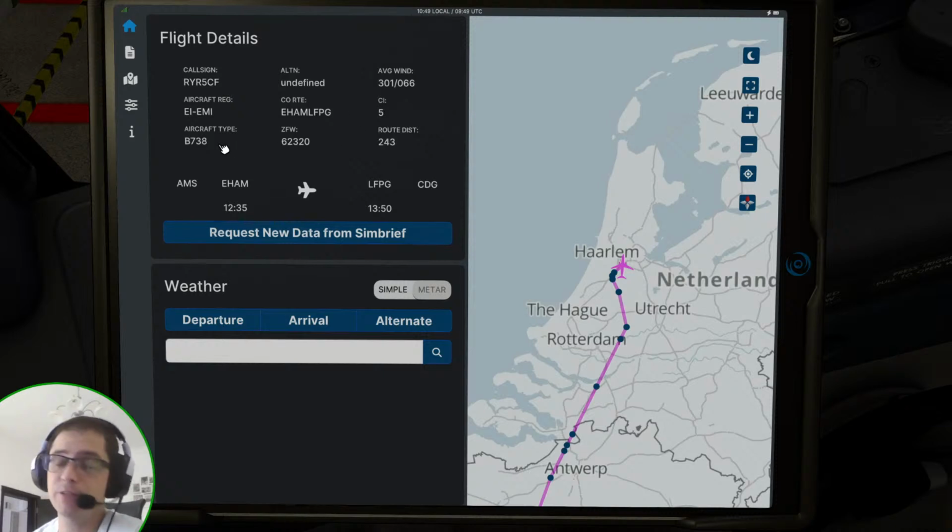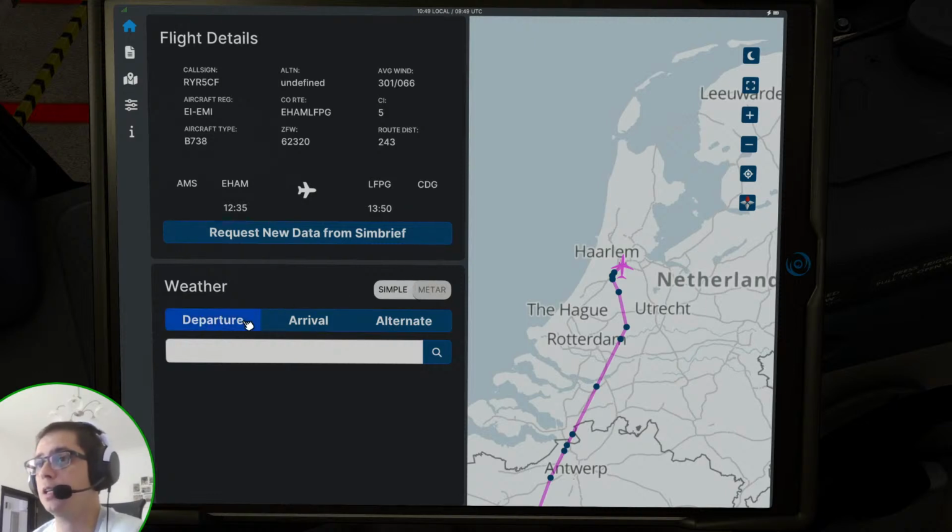It's a 737-800. Our zero fuel weight is quite high today, and we have a flight of 243 miles. We were supposed to depart roughly 15 minutes ago. That's from my schedule, but I had a delay starting this broadcast, so here we are. And of course, this arrival time into Charles de Gaulle is also not correct.